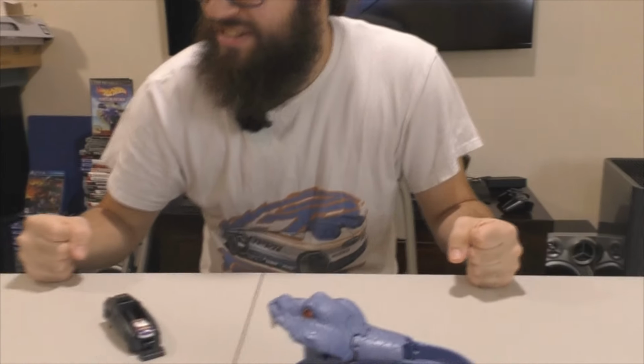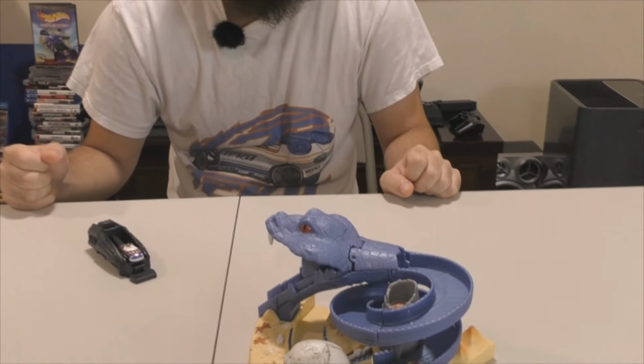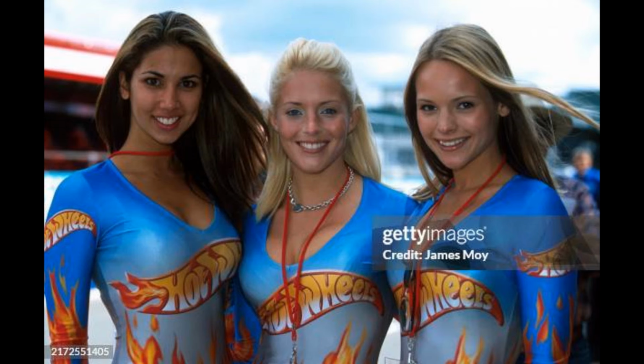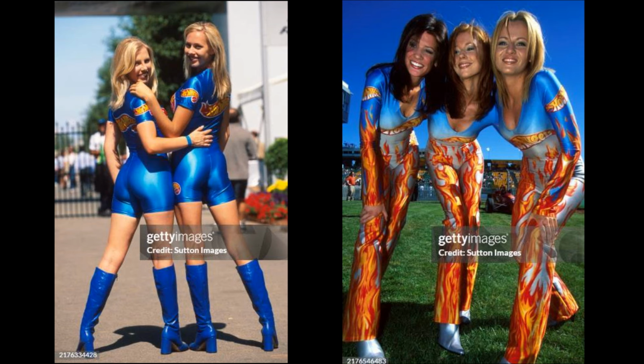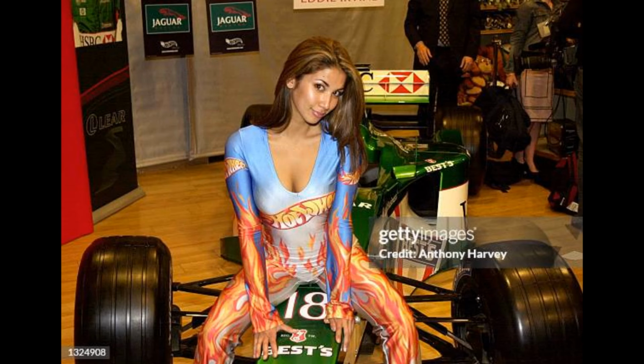Damn it! They fired the 3 Hot Wheels girls? What is this? What are we doing? The 3 Hot Wheels girls? Yeah, you didn't know about the 3 models they hired to promote old Hot Wheels events back in the day? Tell me more. So yeah, I don't know their names off the top of my head, but there were 3 female models and they went to a bunch of stuff. They wore like pro racing clothing. It was basically just boomer bait. Damn. Yeah, man, what happened to the sexy Hot Wheels models? Come on. I want to be horny with my Hot Wheels.